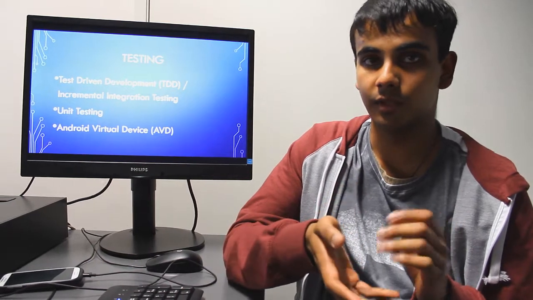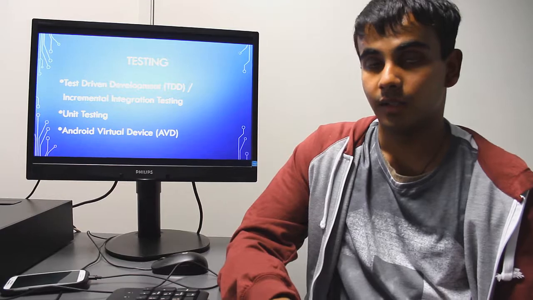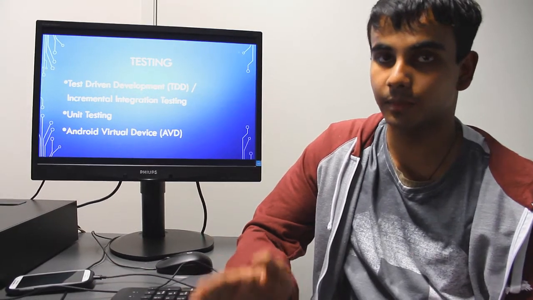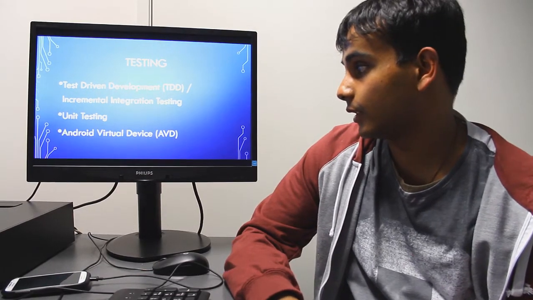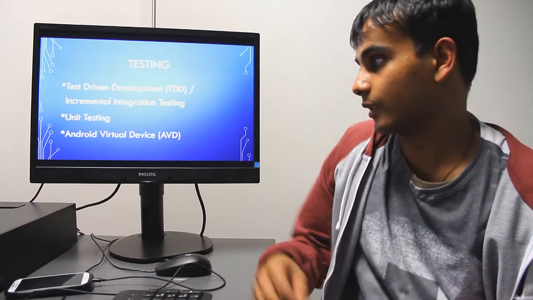In terms of unit testing, whenever we were adding new code once again, we would test it in a separate class, and that way we would not interfere with our already developed project. Once this unit testing was conducted, and we were happy with the output we were getting, we would then combine this separate class into our project. And then finally, we would also run the Android virtual device system, which was provided by Eclipse, so that we can find out what exactly our output is.